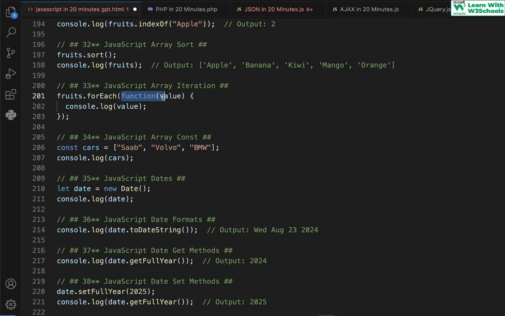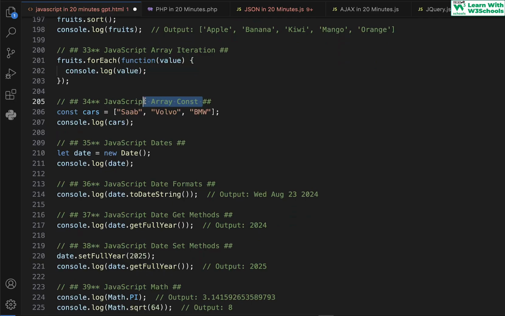So one way of doing it is we perform an anonymous or runtime function. We say create a function, pass it that value. This value will come from this forEach. Each element is read here, block start, block close, and it's going to say console.log value, print that value on the console. So it's going to print each element's value one by one as a separate value on the line. Or you can ask it to perform any number of tasks here. So iteration of an array is done through forEach and creating an anonymous function.